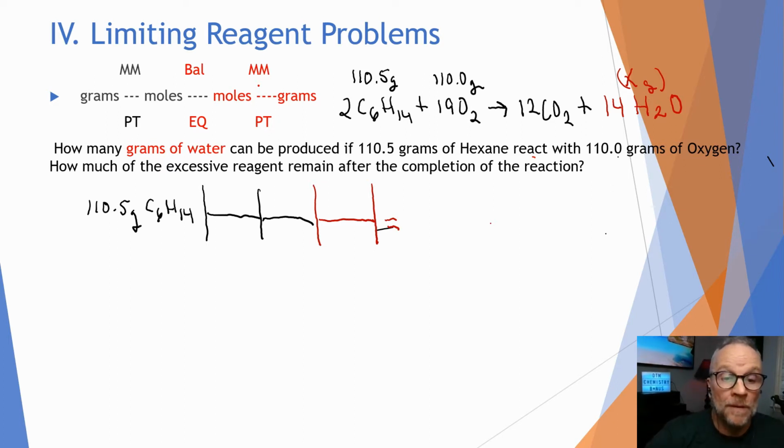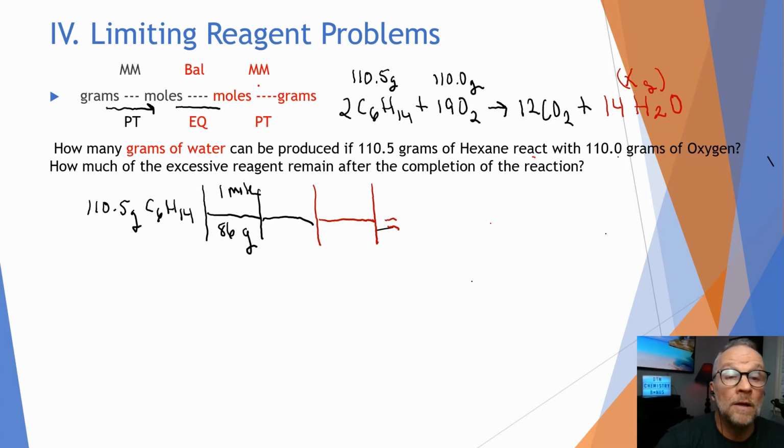The first step is to go from grams of one of the reactants to moles of the reactant. So grams per 1 mole of the reactant, and I worked that out. It'll be 86 grams of C6H14 per 1 mole. Of course, you do that by multiplying the number of moles of each one of the elements in the compound by its molar mass off the periodic table. So that would be 6 times 12, and then 14 times 1, and then you add those numbers up and you get 86.